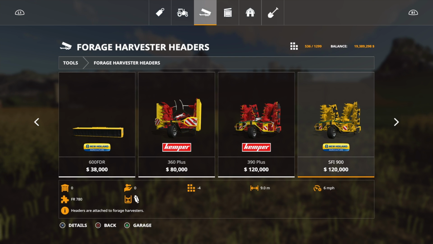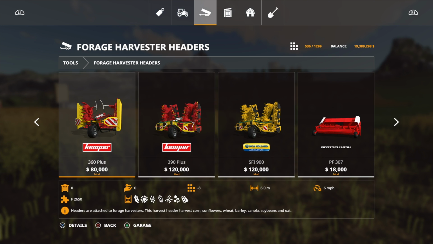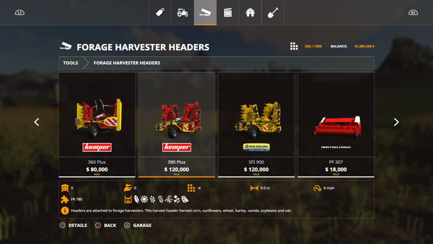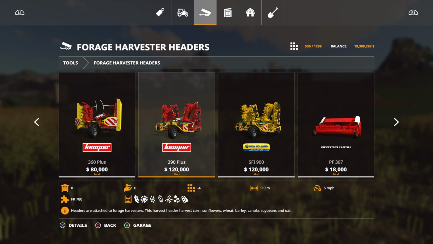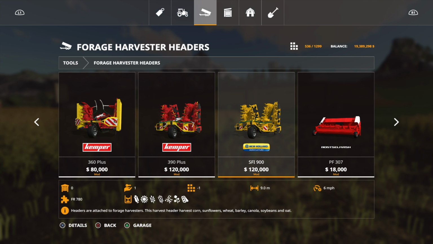Now this pack is the multi-harvest headers by Holger Sengstock. If we scroll across a little bit further, we have got the same one, the Kemper 360 Plus, which is 8 slots. We've got the Kemper 390 Plus, that's 6 metres, that's 9, and then we've got the SFI 900 New Holland.